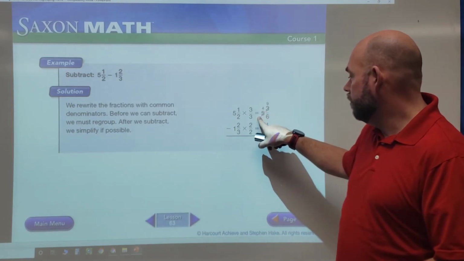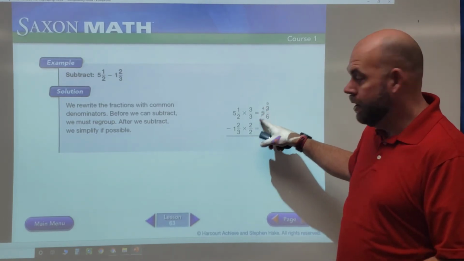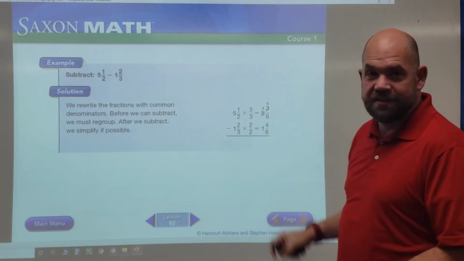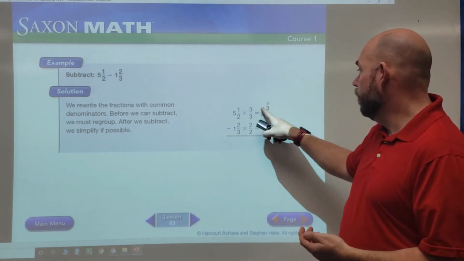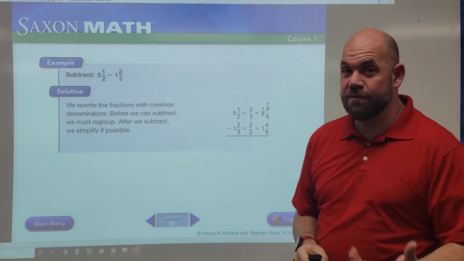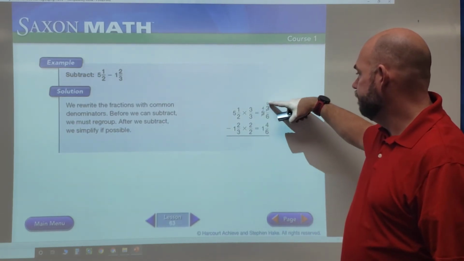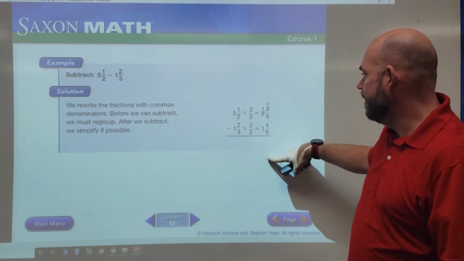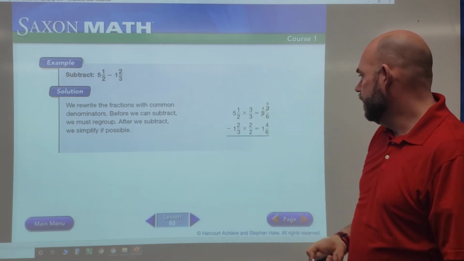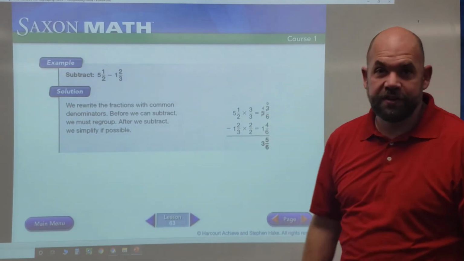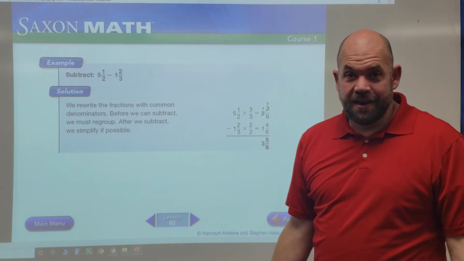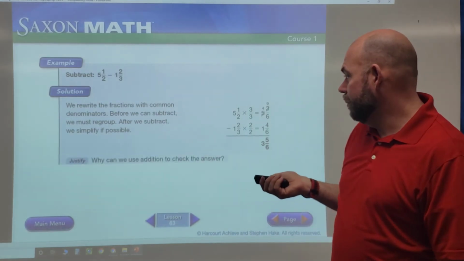So we just cross that out and change it to a 4, and then we change 3/6 to 9/6. It's the same thing. 4 and 9/6 is the same thing as 5 and 3/6, but now we just have a higher number here so we can subtract. So then we take 9 minus 4 is 5/6, 4 minus 1 is 3, so we get 3 and 5/6. That's it. Now, I think that's our only example problem today.